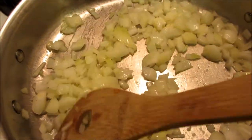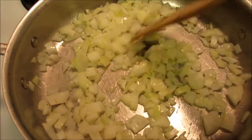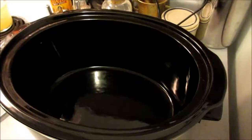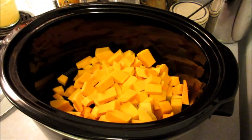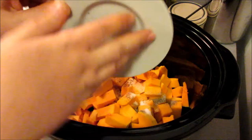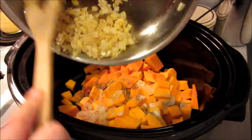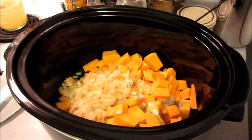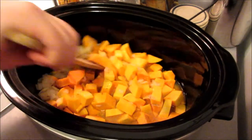Here I'm just sautéing the onion. It doesn't have to be a uniform dice because we're going to purée the soup in the end, but I just want to soften it until it's translucent. It takes a little bit of color — about five minutes. Okay, so we're going to put our chopped butternut squash, our salt and spices, our sautéed onion and butter, and our two cups of chicken stock all in there. Give it a stir and get all the spices incorporated.